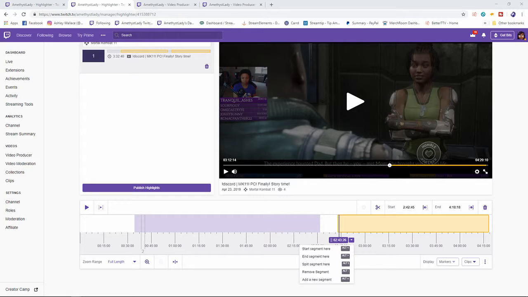Remove segment is what you will see on the playhead, but there is also a remove selected segment button. To make it easier to identify, it has a trash can icon. So in the example I provided earlier, all you have to do to get rid of the split portion of the broadcast is use the remove segment option. Once you do so, the segment is visibly missing a piece as intended.